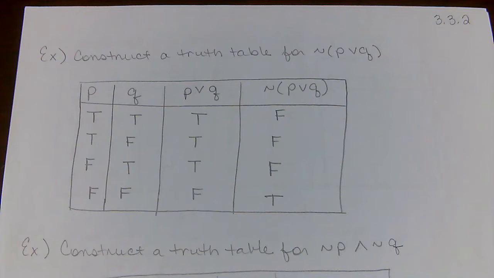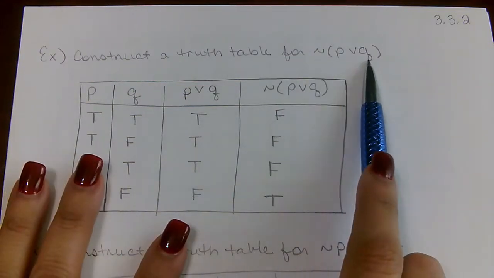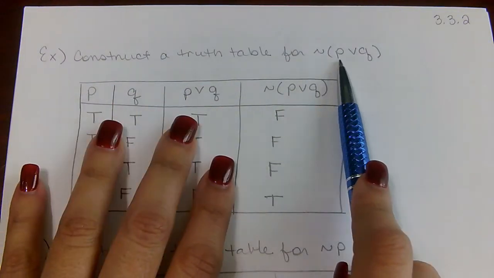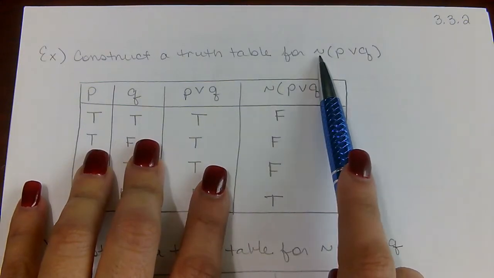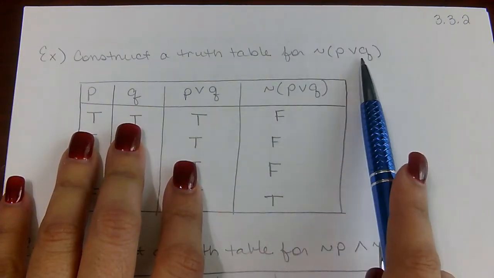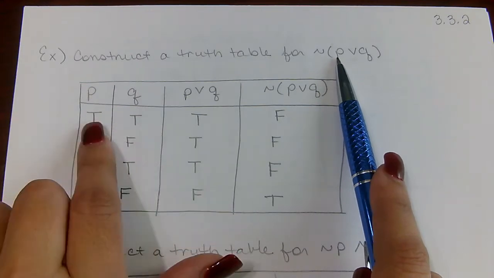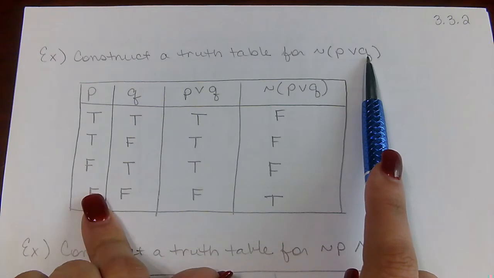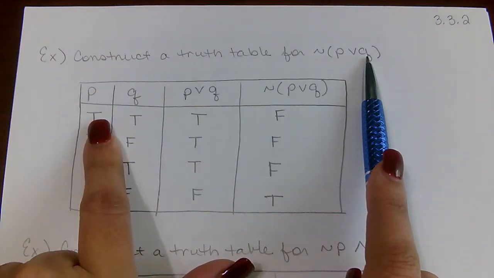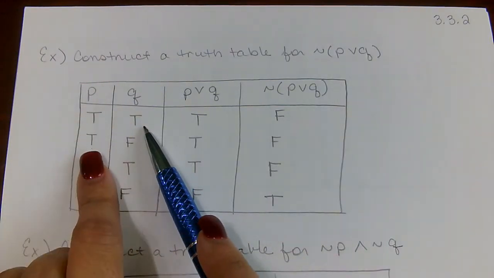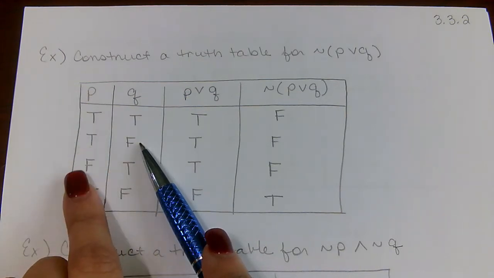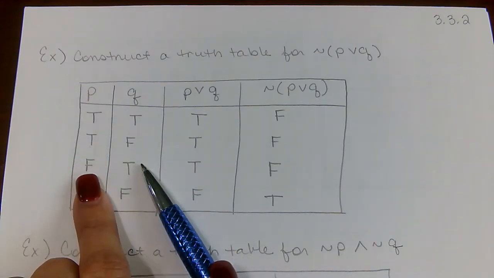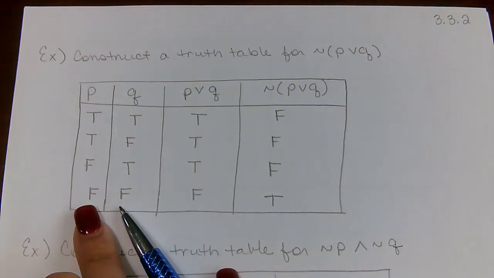Okay, let's go ahead and look at this next part. It says, construct a truth table for this statement. You don't have to worry too much about constructing truth tables. I will always provide it for you, or your homework provides it for you as well. So in this particular case, we have two statements. We're going to have four different options: both of those statements being true, P being true and Q being false, P being false and Q being true, or both of them being false.